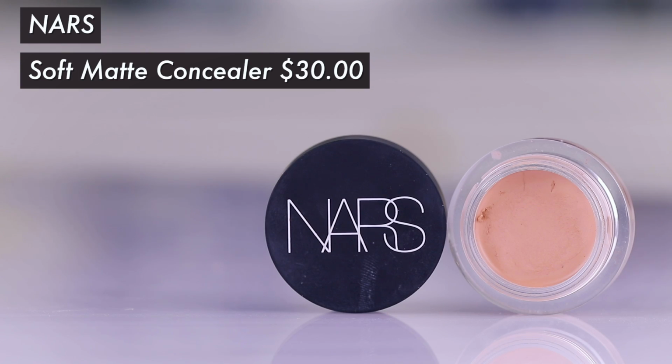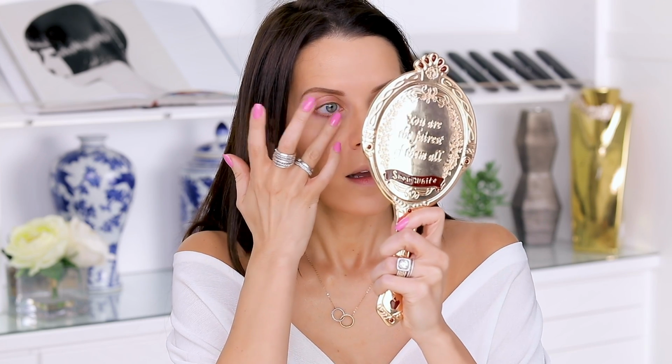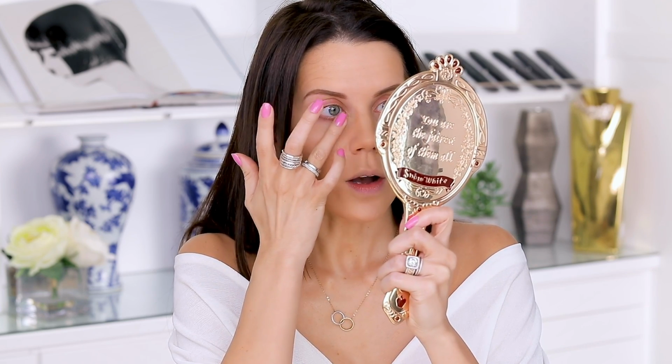I'm gonna do something so out of the ordinary. I normally will go in with Tarte Shape Tape, but I'm just gonna pat on underneath my eye a little bit of this NARS in Creme Brulee. This is the Soft Matte Complete Concealer because I really just wanna keep the skin as natural as possible. I know I just contoured, so that's a little bit of a contradiction, but I just wanna pat in the concealer and go for a different vibe today. I'm actually gonna take this on the eyelid as well.